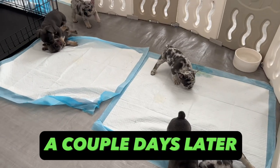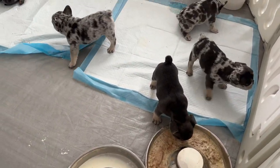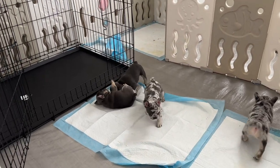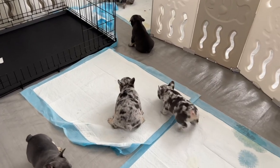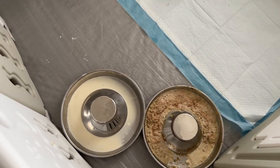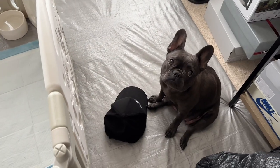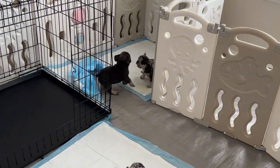So this is normally what it looks like once they come out of their cage and get their feeding on. There's a whole bunch of playing, not eating. They play, eat, play, eat. Hey, Black. About to clean their little area out. Big Brown, Chris Brown, trying to go to the bathroom. They got their mush down, their goat's milk, and some puppy replacement mixed in with the goat's milk. Yeah, it's going down. Tsunami right here chilling. She ain't trying to go up in that joint. The pups are just all over the place.